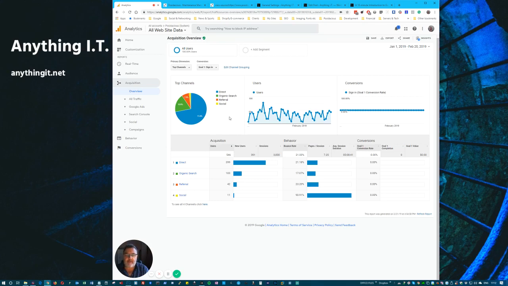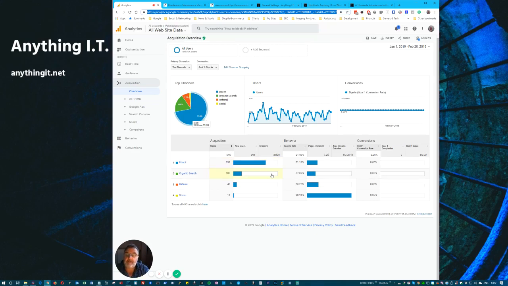It could be that they're typing it into the URL bar up here. It could be that they have a shortcut on their desktop, and they're just double clicking it every day to log in. So direct means they're not coming from anywhere as such. The user just types it in or clicks on a favorite.